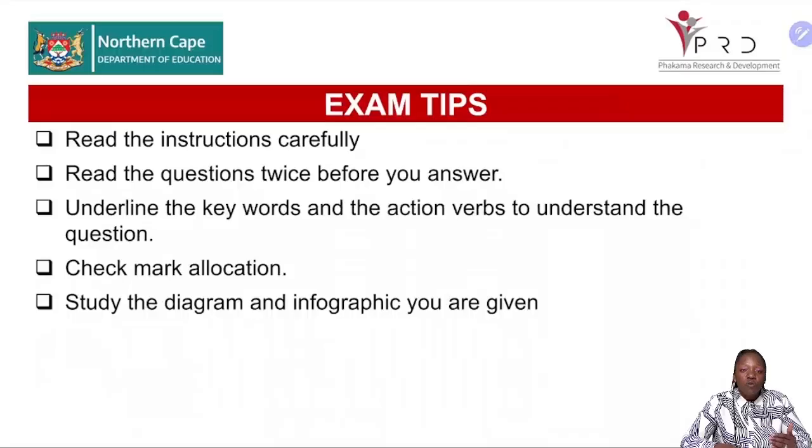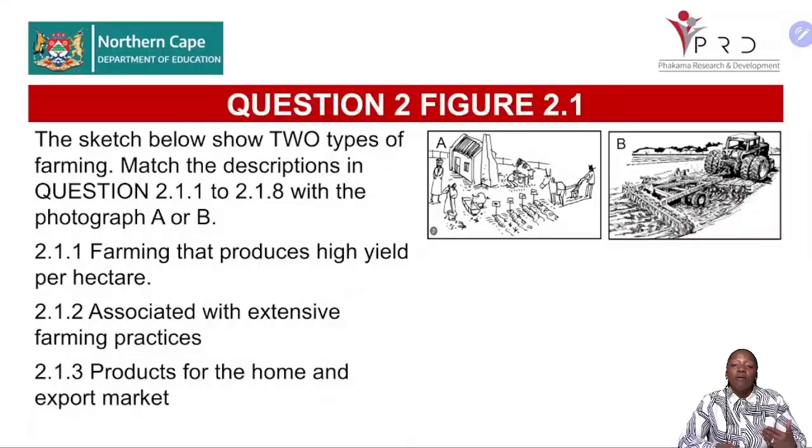After that, you read the questions. As you are reading the questions with your pencil, you mark all the questions that you're supposed to refer back to the infographic. And then after you have read the questions, you need to go back to reading the infographic again. Now, as you are reading for the second time, you are reading and underlining the answers that you're supposed to quote from the infographic.